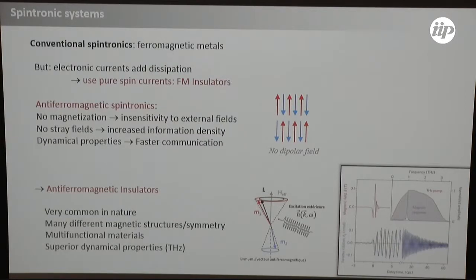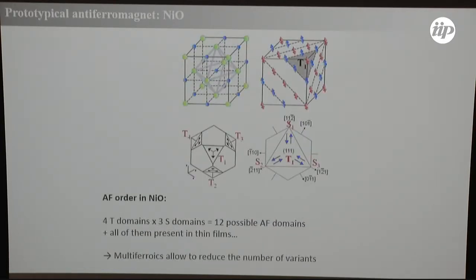This is a new, emergent field called antiferromagnetic spintronics, and there are already some really nice results in the literature. For example, the antiferromagnetic resonance in nickel oxide is at one terahertz, demonstrating that these compounds could possibly work in the terahertz regime. The prototypical antiferromagnet is nickel oxide, which we saw earlier this morning. Its main property is to be antiferromagnetic at room temperature and above — about 600 K. It is an insulator with a large gap, and it is cubic.